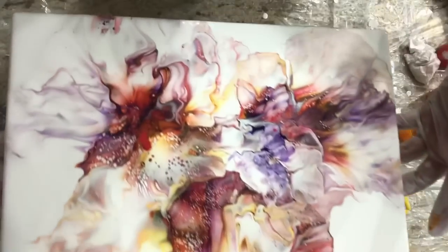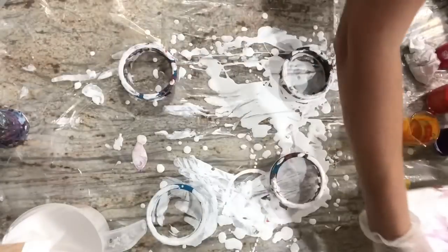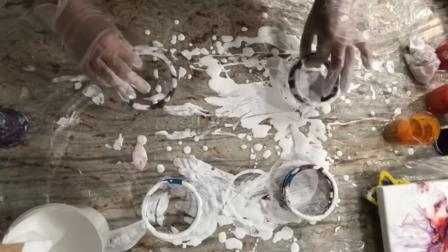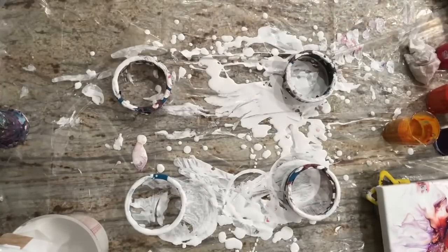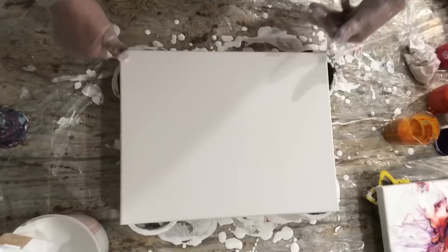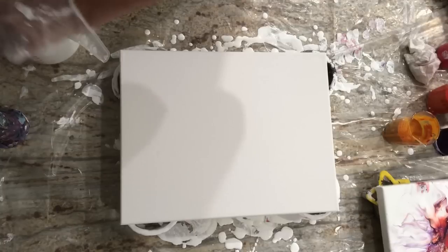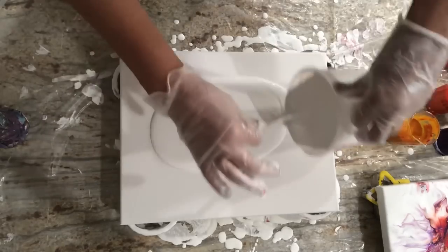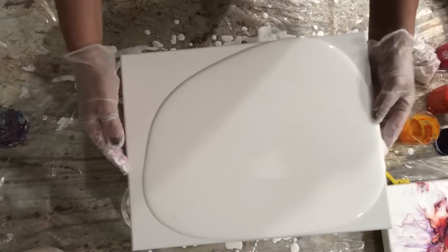Give me a little sneak peek though. There. Love the colors. Colors are great. Soft yet bold. Like a wine bottle description. All right. Canvas number two. Same size. Pour my white. Give it a good stir. Should be plenty. Oh yeah, and fast moving too.